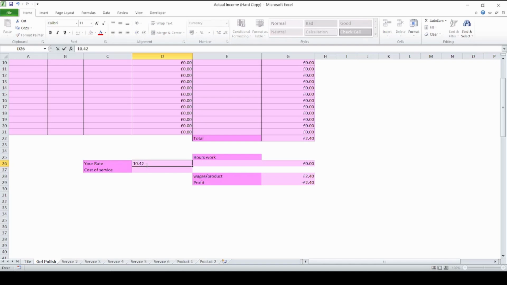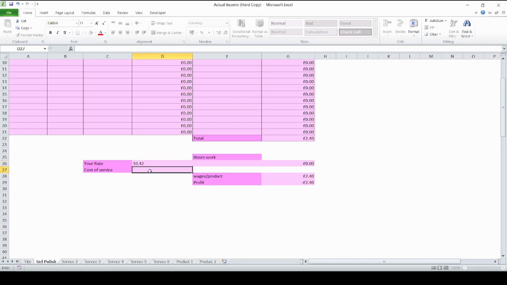For 21 to 22-year-olds, it's £10.18. And for 18 to 20s, it's £7.48. Now, depending on what country you're in, just check your government website to see what your national minimum wage is. So do not pay yourself under. This should be your minimum rate.